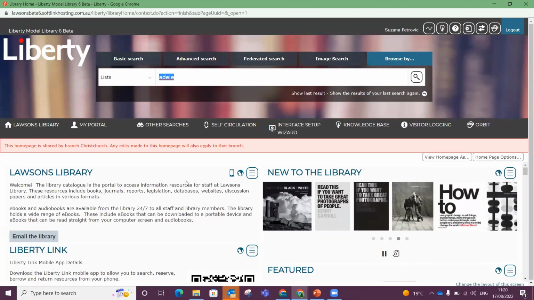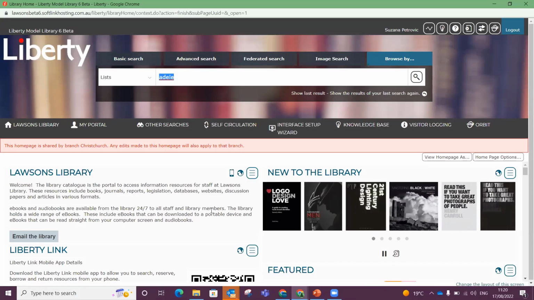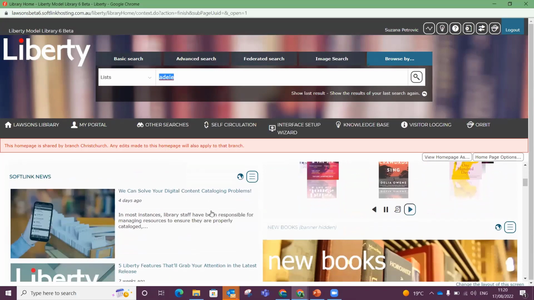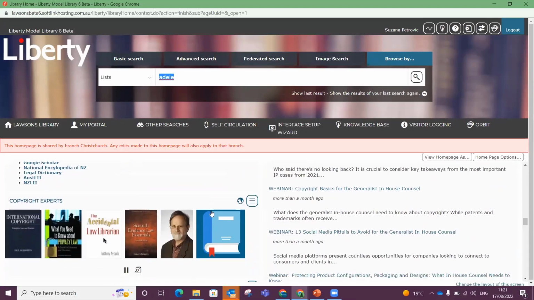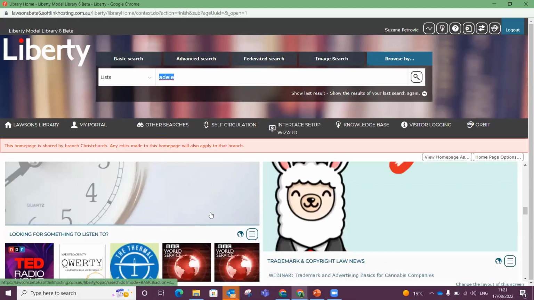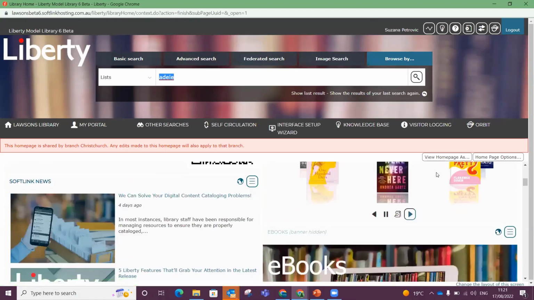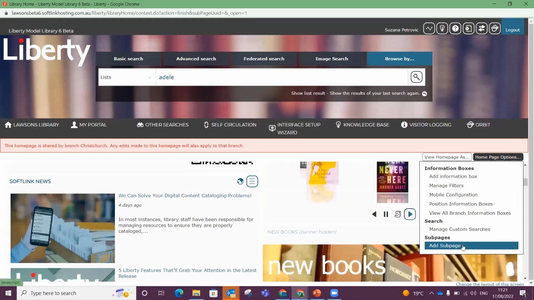Now, as I promised, let's have a look at our brand new feature for subpages. This is one of the biggest changes in our feature release. It's possible for you to add subpages to your library homepage. Now, scrolling down, you can see that I have a lot of information on this library homepage. So let's create some subpages and let's streamline the look of my homepage. For those of you who have the associated privileges, under the homepage options, you'll see the ability to add a subpage. Now, adding a subpage can be added from your homepage or also from branches.